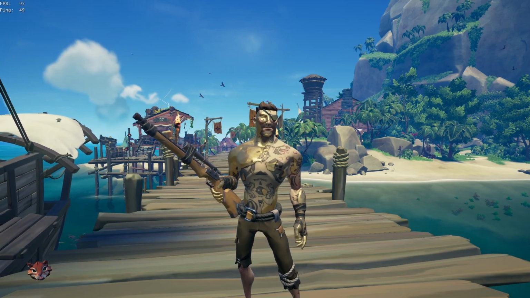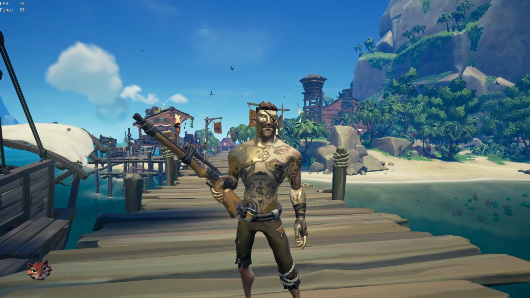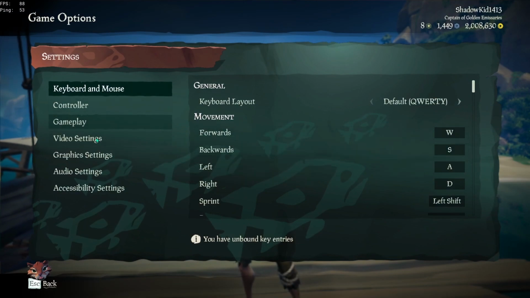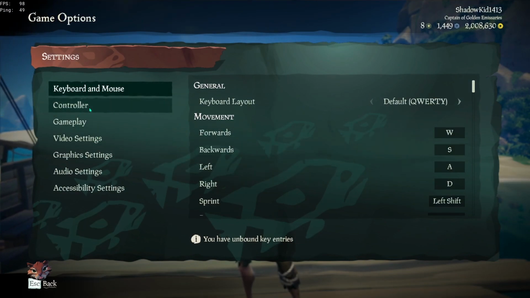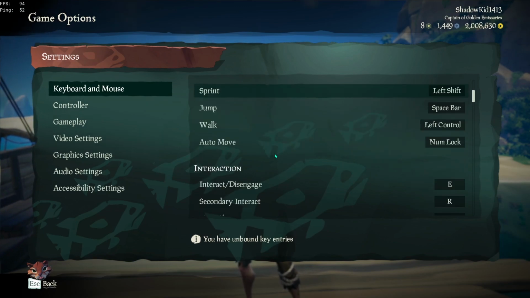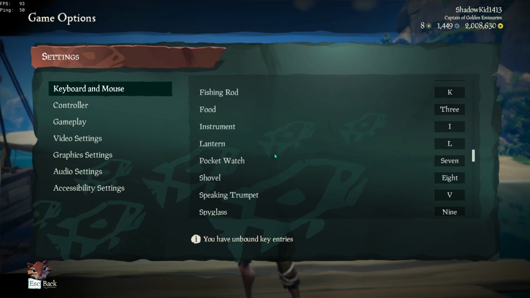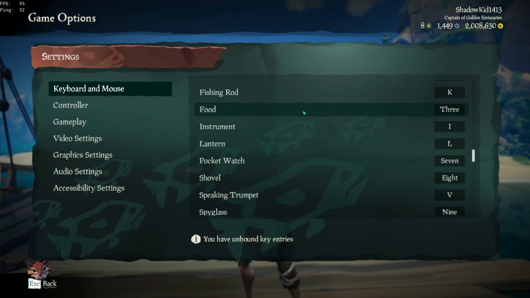So in this video, I'm going to tell you some tricks that help you in PvP and just in general. You're going to come over to settings and go to keybinds, mouse, or for controller, this is PC. What you're going to do is come down to here where it shows how to get your food out.